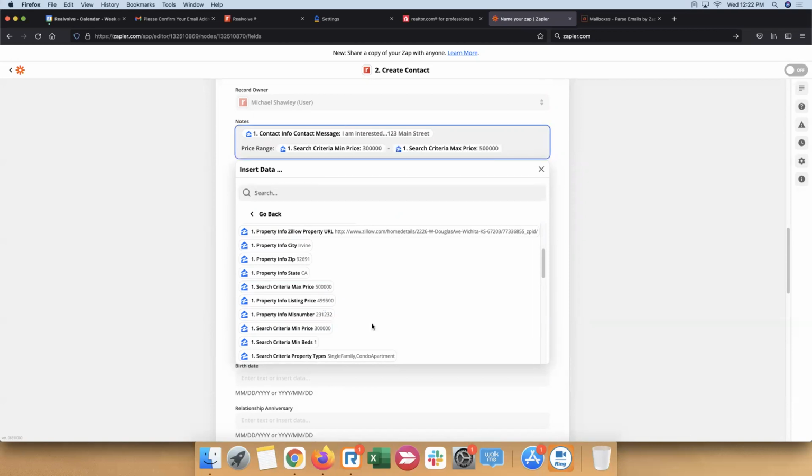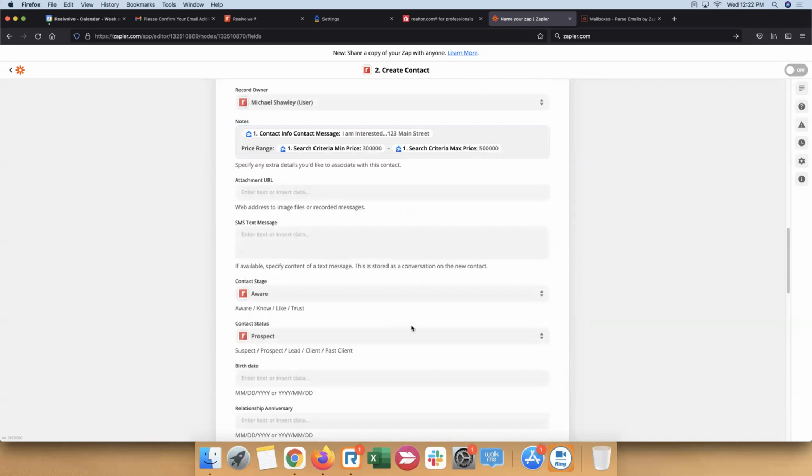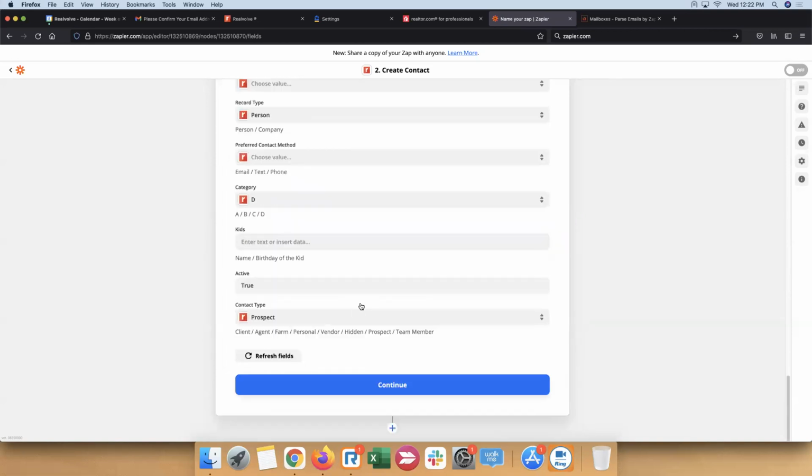That's right. So that right there, that's just nice to have. That's a really good point. Bedrooms, bathrooms, there's several fields in there. You choose the ones that you want to know about and make those available in that note field whenever it comes in. So at this point, I'm actually pretty pleased. I'm going to hit continue.